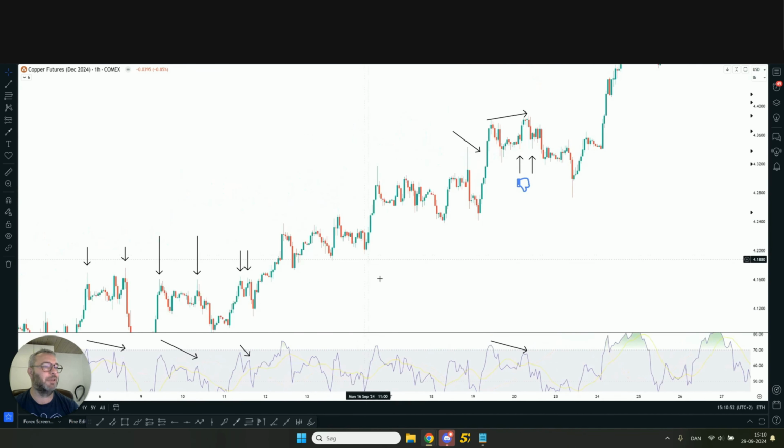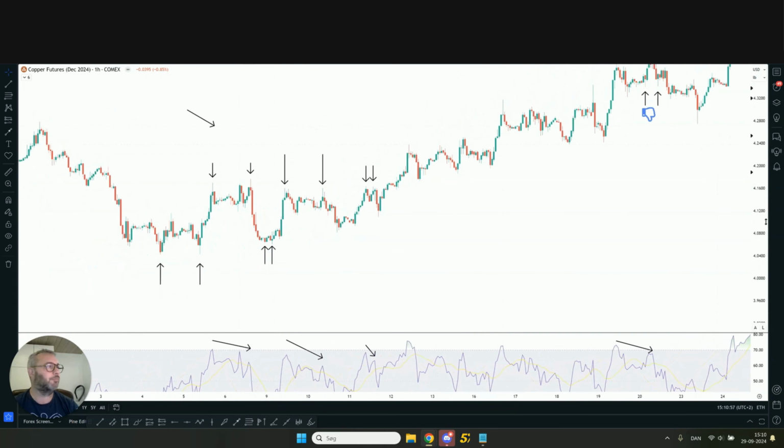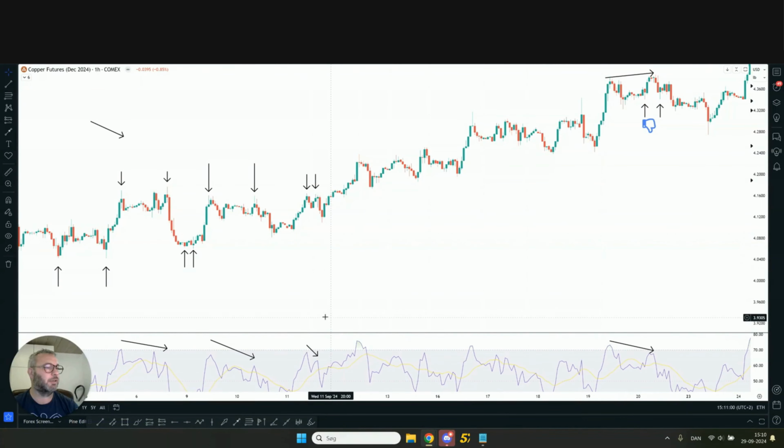Let's take some more examples here on the 1 hour. These are more clear. We have from here to here, double tops. We have the bearish divergence down here. Again, here to here, double tops, bearish divergence down here. Another confirmation is all this price action here, from this candle close to the wick. You can see that this here is one big resistance area, and on this it makes several double tops that is possible to trade from.